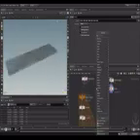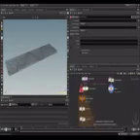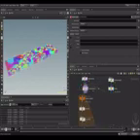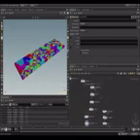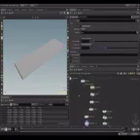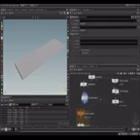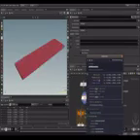Okay. Now let's attribute transfer this density. I don't need the visualization, but what I want to visualize now is the density attribute. So let's control middle click this node and click on density.